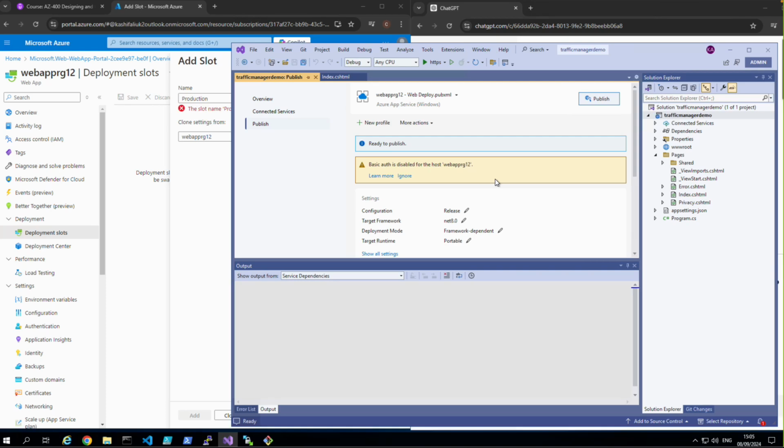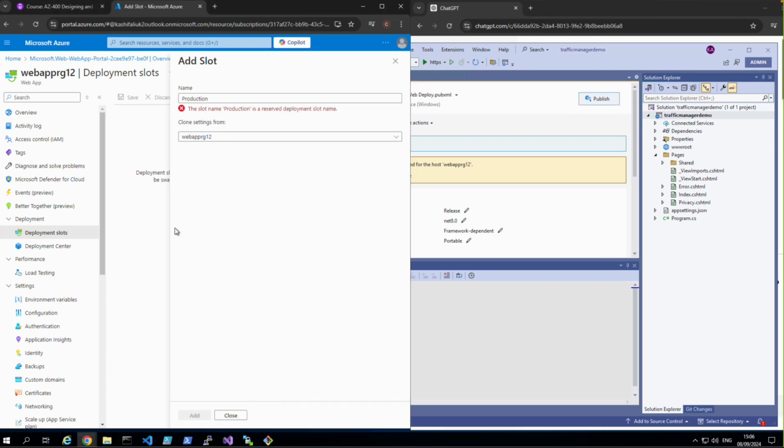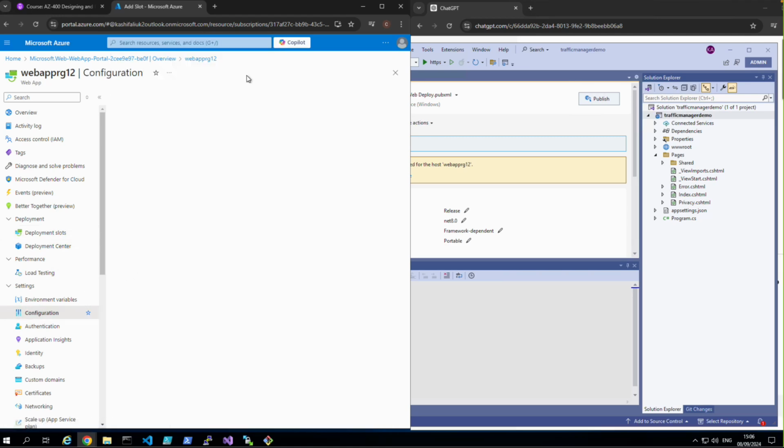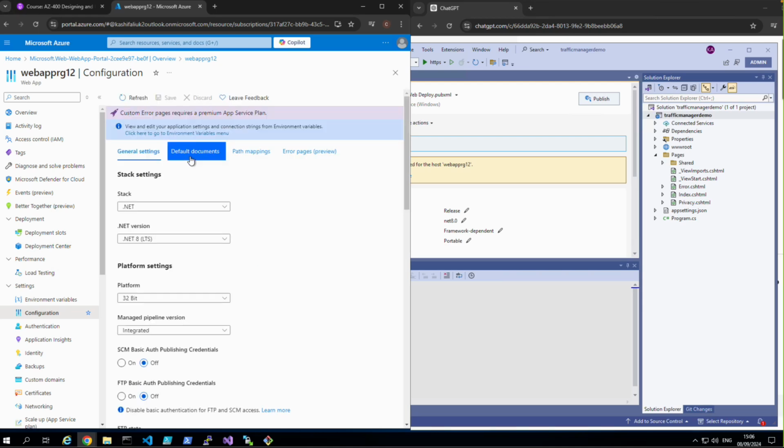Okay. Remember we had this error. To fix that, we go to our app and go to configuration.